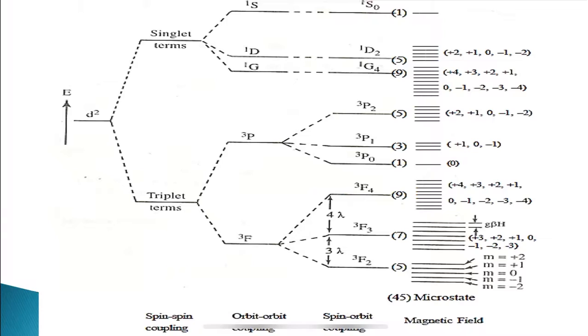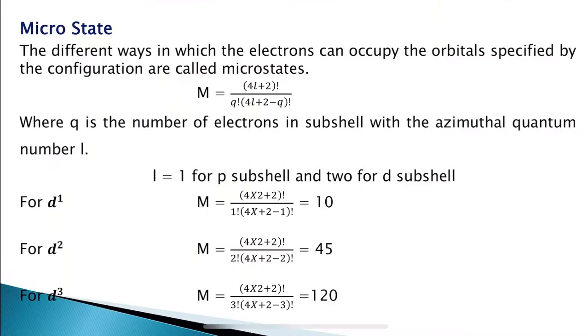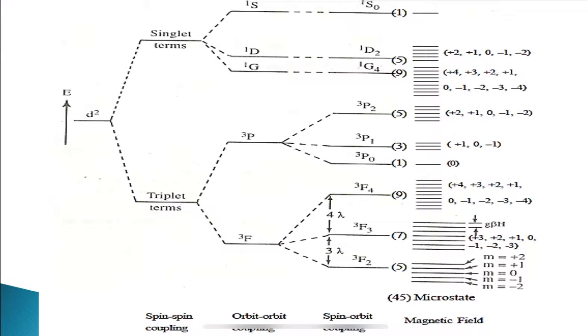Okay. So with the help of the J values, by applying the vectorial combination of orbital angular momentum and spin angular momentum, the separation between 3F2 and 3F3 is 4 lambda, and the separation between the levels of 3F3 and 3F4 is 3 lambda. Okay. If you see it in the textbook by observing this figure and the explanations I am giving you, and go through the notes given in the textbook, you will clearly understand what it is. Okay.